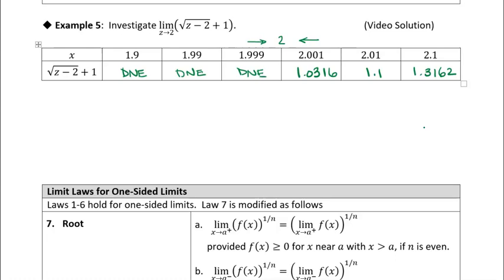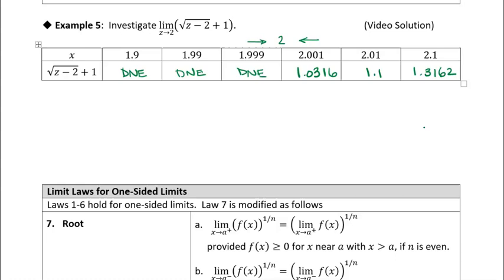So it would make sense that we're approaching 1, right? Which is what we get by direct substitution. You could just put in 2, and you might be tempted to say that the limit as z approaches 2 is just going to be 1, right? Because if I do direct substitution, it works, right? But no, because you have to be able to approach 2 from both the left and the right hand side.